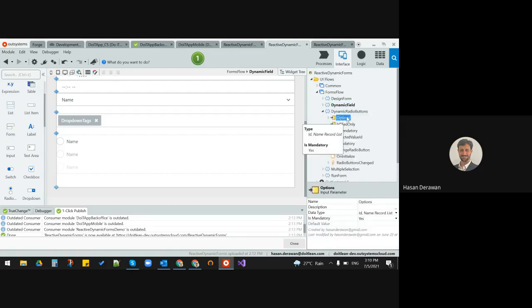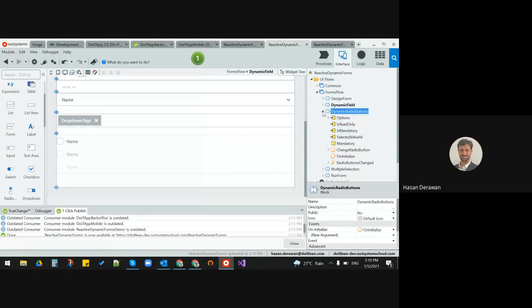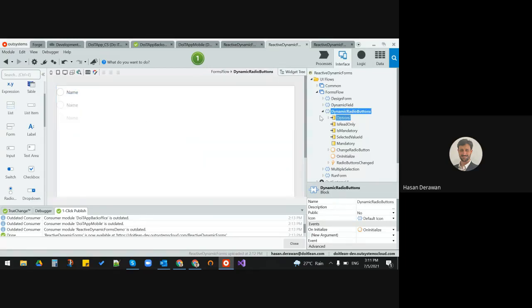I can pass the options to it, and is read only, is mandatory, and the selected value, which is only used if we already have a selected value, so we pass it and pre-populate the data here. This is kind of a new widget, but inside it I used the normal radio button, with a list and some logic in the initialize and the trigger.